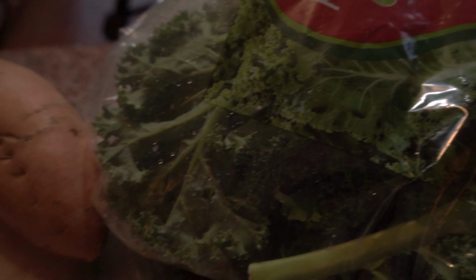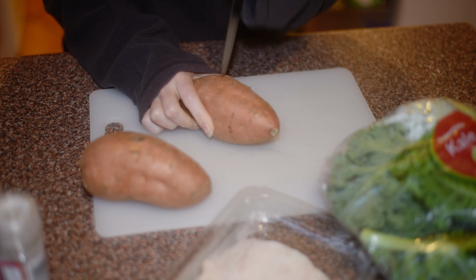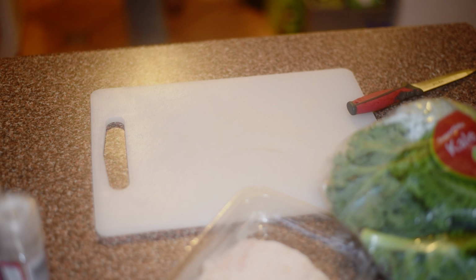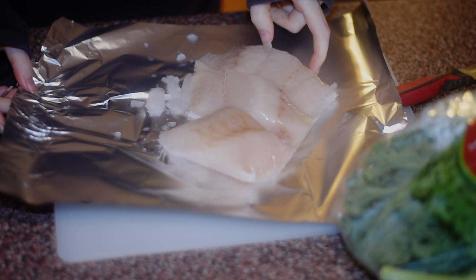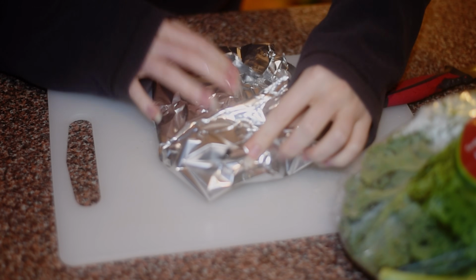Last meal of the day we're having sweet potato mash, kale and cod. So start off by stabbing the sweet potato all over, apparently, and wash that before I use it as well. I then put the oven on 200 degrees and I throw them in there, and then I get out my cod and basically same thing. I mean, don't stab it, but wrap it really tightly in some tin foil to keep all the moisture in, and then throw that in the oven as well.